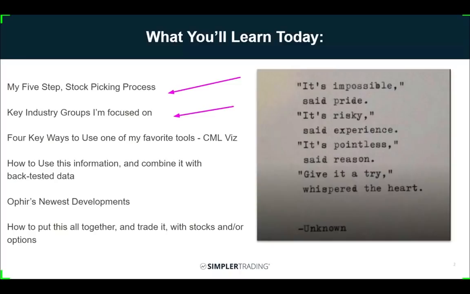So, something interesting. And for those of you who are in the room on a regular basis, I'm sure that you hear me refer to Ophir, his picks, his tweets. A lot of this stuff, I mean, it's coming from the research that he's doing. When you look at the Phoenix lists, those are completed lists, right? But it comes from somewhere, and CML is one of those places. Here are 4 key ways that I use this tool.